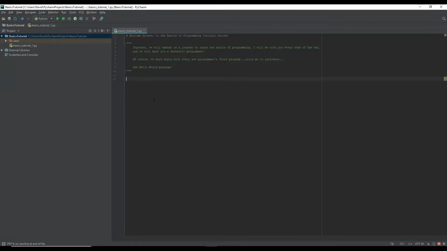It's a Python IDE by JetBrains, and I will be using Python for the basic series because the way Python looks is just very simple, very little code. I will get into the nitty-gritty of Python syntax in my Python tutorials, and then the syntax of every other language in other series. So let's get started, shall we?